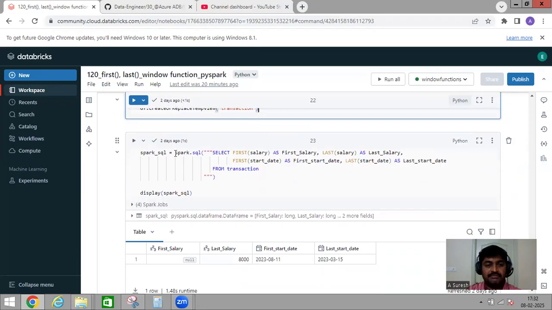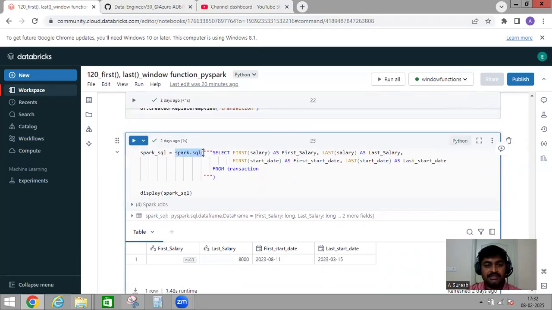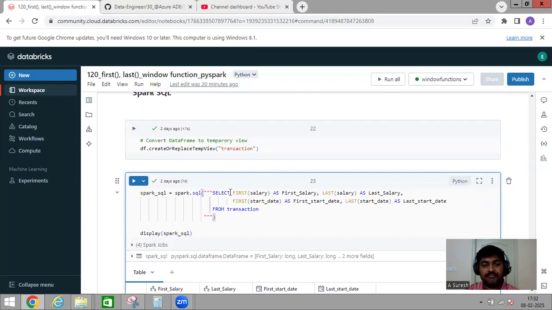Now I'm using spark.sql, and inside that I'm giving a SQL query. Select, I'm using the first function on salary, and I give an alias, and I want to find out the last value of the salary column, that I gave as last underscore salary. Similarly, this is for the integer column salary, and this is for the date column start underscore date.